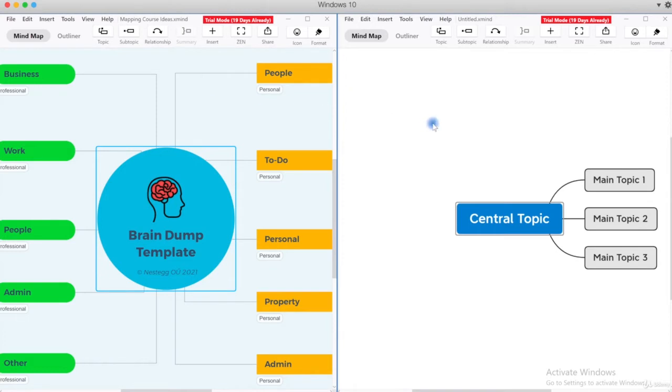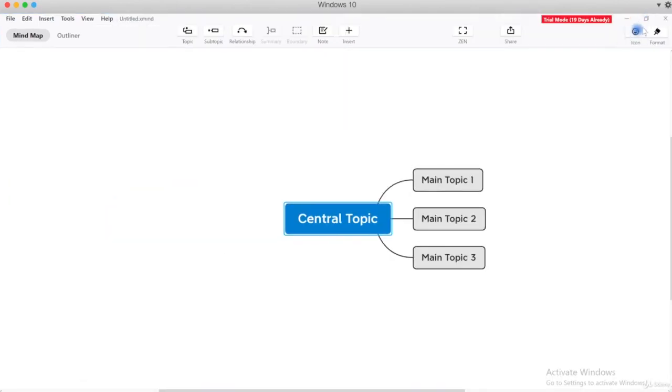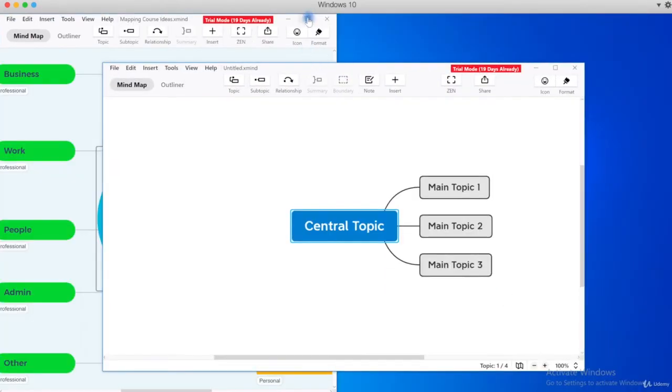And there you go. It's that easy. I now have both of my mind maps side by side, so I can read the questions from the mind map on the left and answer them in the mind map on the right. And when the time comes to exit full screen, you can simply do that by minimizing one window, minimize it once, minimize it twice, and then do the same to the next window.